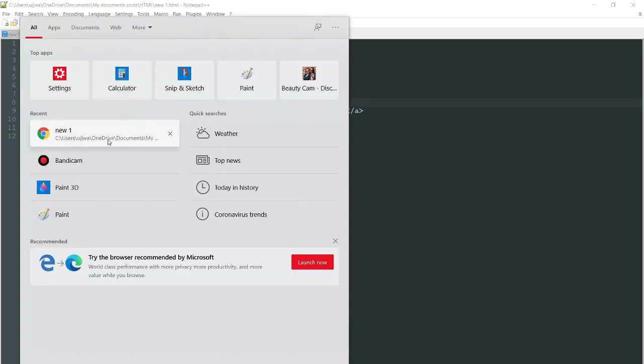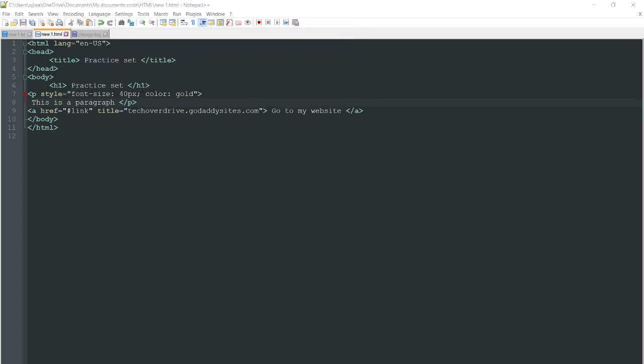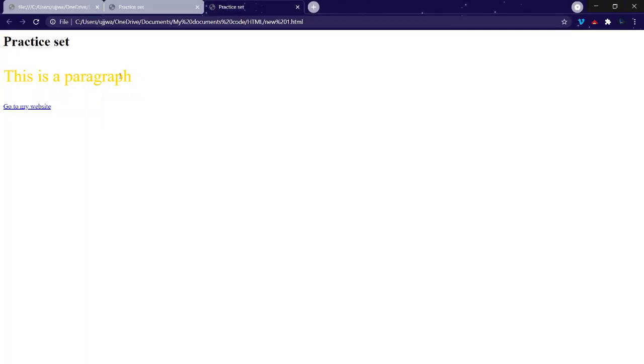So you can see its text size is changed to 40 px and color is now golden.